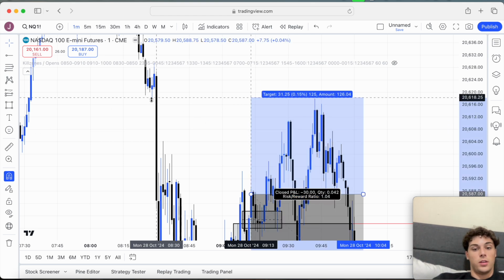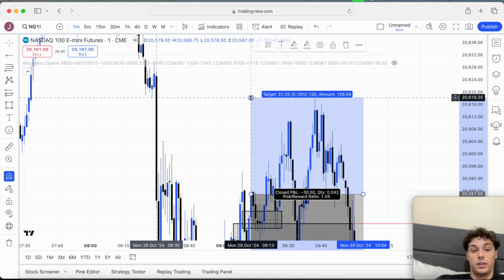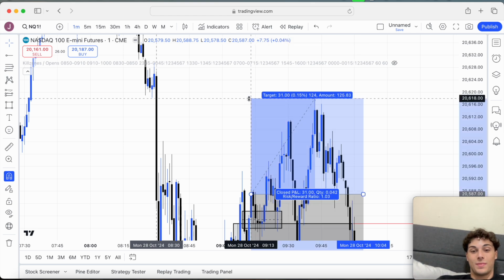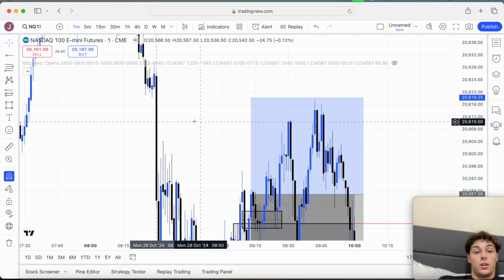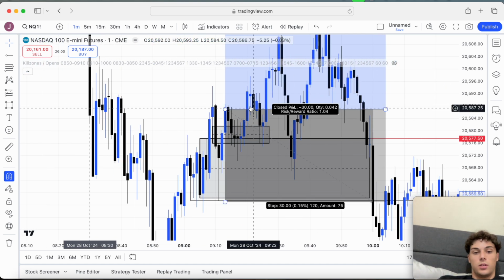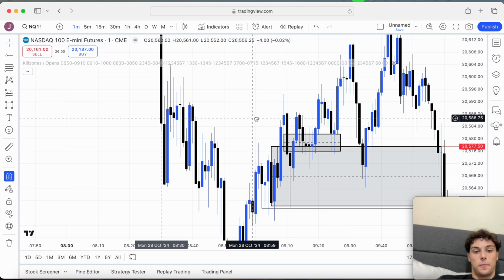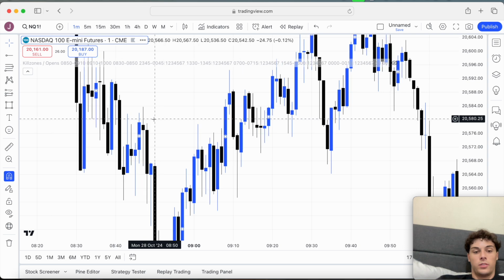You could have targeted this 1 minute order block. It would have been one tick away from getting hit. Yeah, literally one tick away from getting hit. So then you would have just got kind of screwed on this trade. But yeah, that's all it is for an order block. It's super simple, and so right here, I'll just get rid of these things again for you.